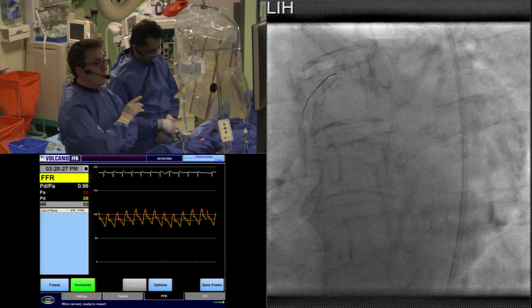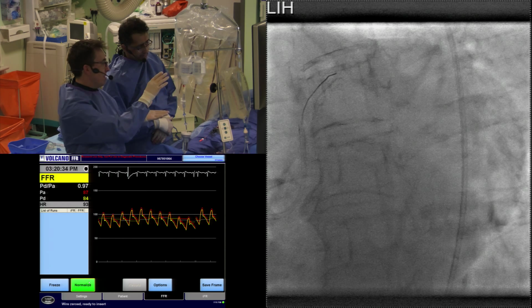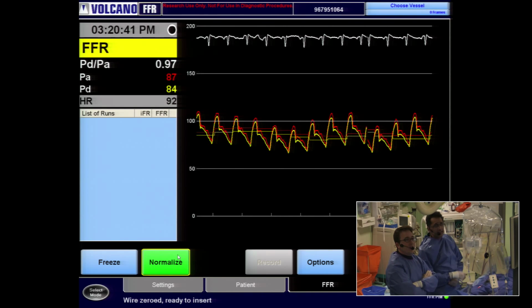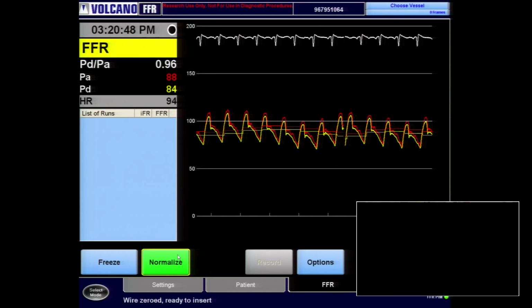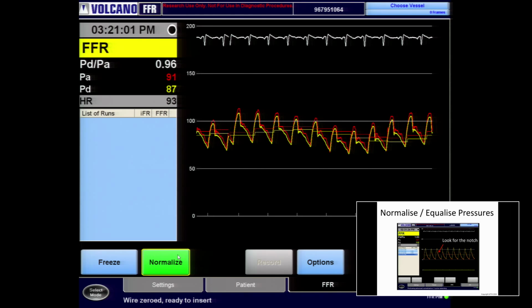Can I ask you, before we make a normalization here, do you think there's any chance that, due to the angle of the guide catheter, we could be damping the aortic signal a little bit? Okay, I think that's a very good point, because what we can see is a great dicrotic notch, and I think the dicrotic notch is a great marker that we probably haven't got very much pressure damping. It's a rather short left main stem, so manipulating the guide catheter to try and get it to align is going to be slightly challenging, and it may fall out altogether. We considered whether an EBU4, this is an EBU 3.5, would be any better, but I suspect it would have the same sort of problem. It's just that the main stem's very short.